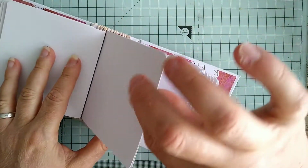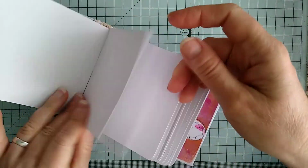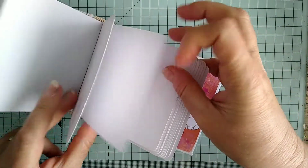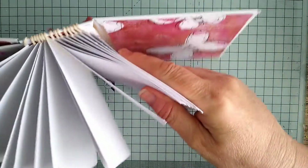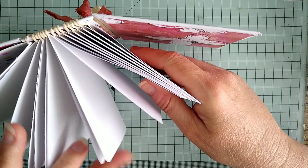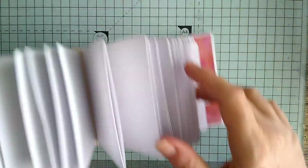that's 1 page there, you get 4 sides, don't you? So I've got 14 pages in there with 4 sides each. That's 4, 28, 56 sides there, so that's enough for a year in there if we did 1 a week.